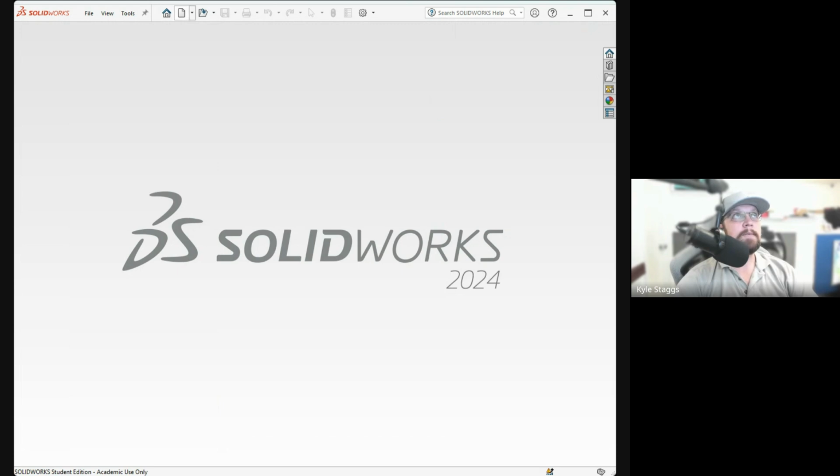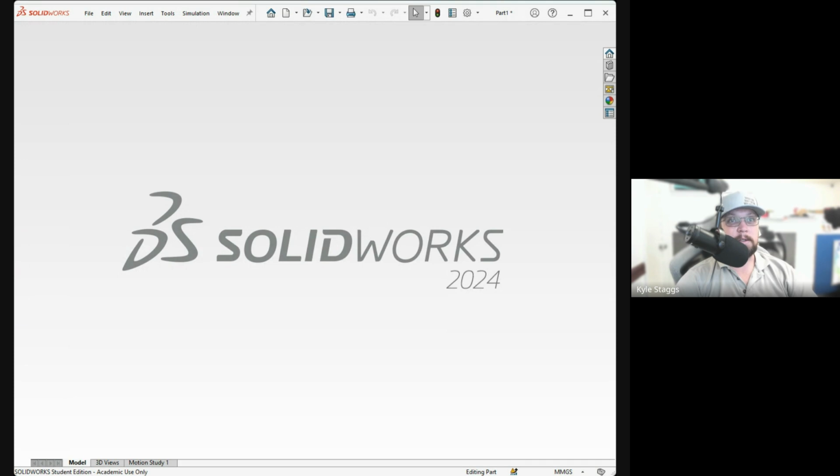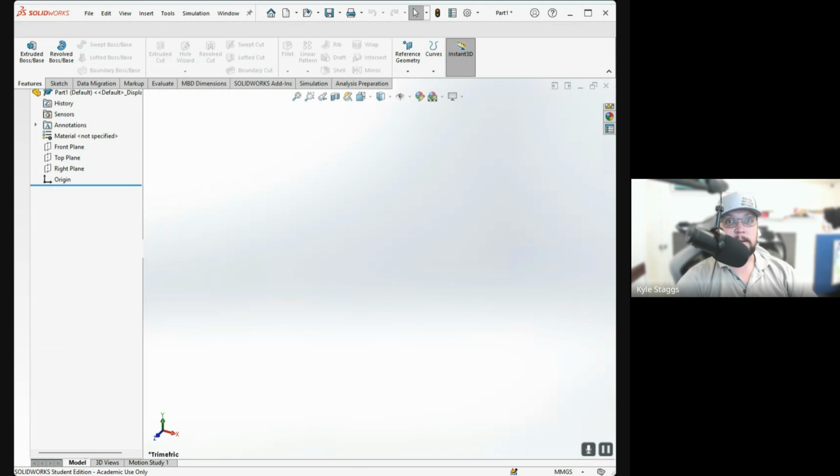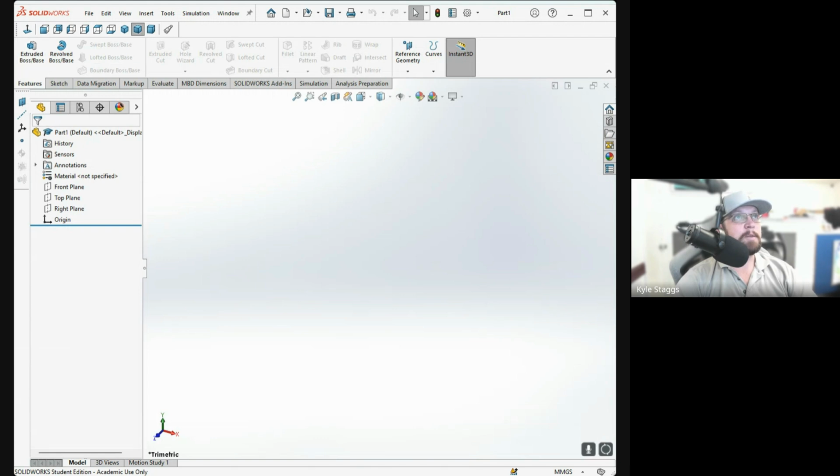All right, fine. Make a part. Yeah, I don't need 2 instances. You're doing all kinds of bizarre stuff here. So it's literally trying to run SolidWorks in 2 simultaneous instances at the same time. All right, there we go. That's much better. Stupid PC tricks.